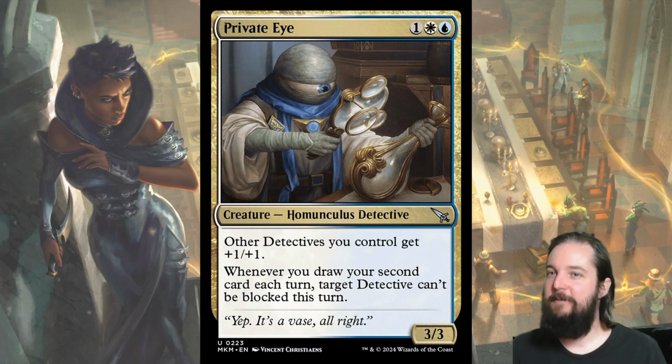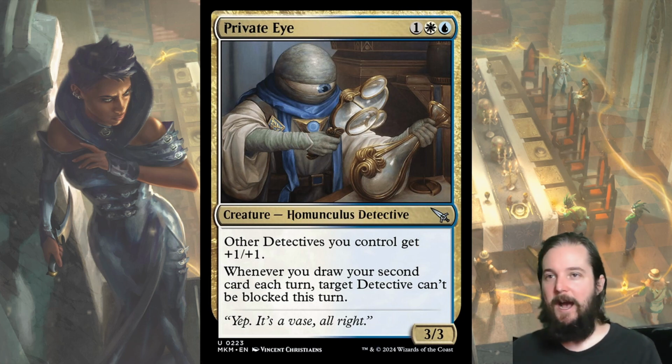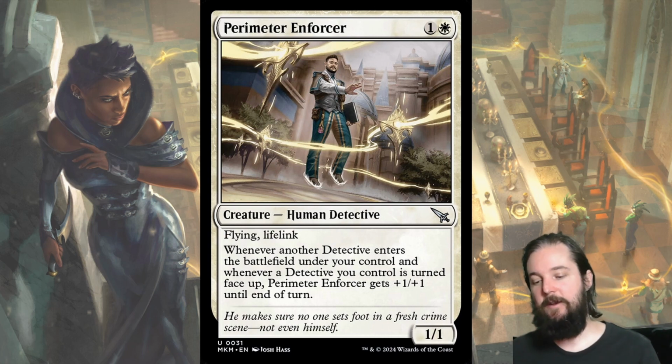So we've got Private Eye, which is the Signpost uncommon. You get a 3/3 for 1, a white, and a blue that gives other detectives you control +1/+1. You're really aiming to have a high amount of detectives in this archetype. And then whenever you draw your second card each turn off of a clue token or Projector Inspector, then target detective can't be blocked this turn. So it gets that unblockable damage, which is kind of a sub-theme within like the Escape Tunnel and the Cryptic Coat.